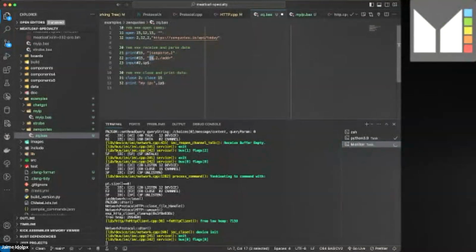So we've got JSON, JQ, JSON query, channel 2, and this API uses kind of a path through the JSON file to specify what key to use to grab the value from. So we're going to do Q for the quote. We're going to put that into Q. And then we'll also grab the author too, JQ, comma 2, comma, and it is slash A for author. That's the path for the author. Input, comma 2, comma A, dollar sign. And then down here, we'll print the quote.